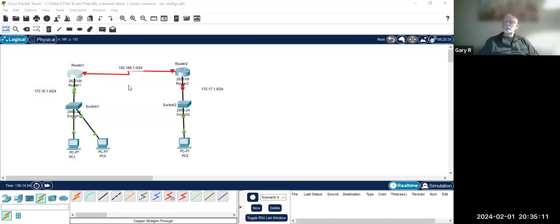Physical. I don't know why I'm getting that, because router one is what I've got there. Okay, I'm going to come out of that. I don't think that's in there for text. Okay, escape.